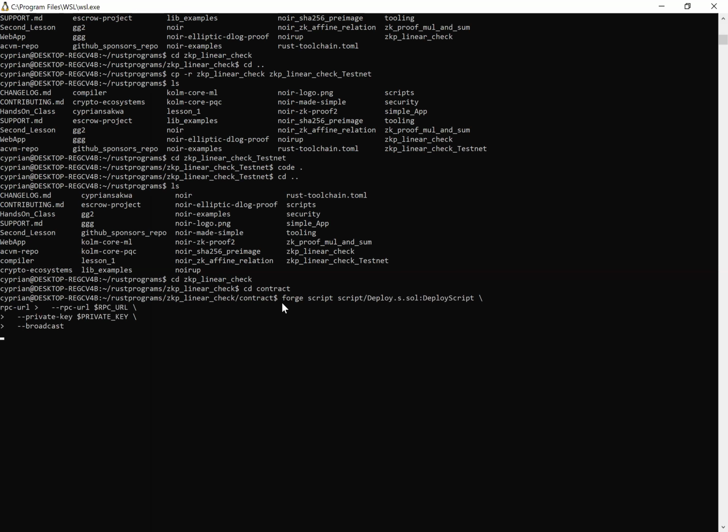Then after getting into contracts, this is the command, forge script, deploy, and so on. So it tells me that forge is not found. There's no problem. I will come back to that command. But what that means is that we have to install forge, or that forge is not in the right path.